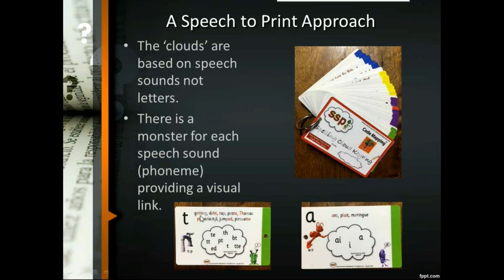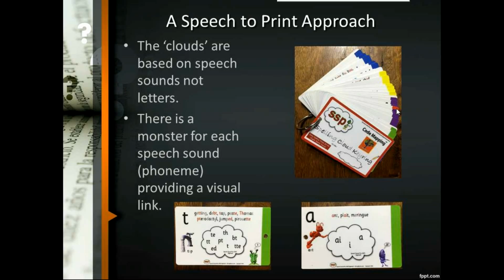So for every other option though, in the cloud, they put it into an example. So we've got a double T could represent a T sound, a BT if you pronounce this as debt, just the single T, a TE for paste, a TH for Thomas, a PT for pterodactyl, an ED for jumped, and a TTE for pirouette. So this little resource goes through every single one of those 44 phonemes, including, if you can see this little red one here, that's a card representing a schwa.